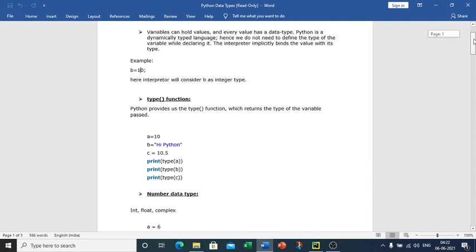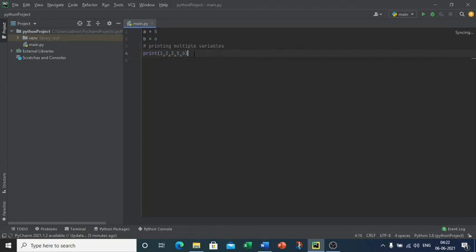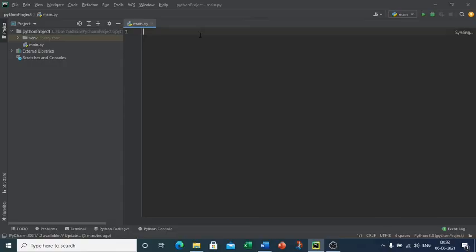Let's see some more functions. Here you can see the type function. This type function will give you the type of the data which is assigned to the variable. For example, let's say I type these statements in my IDE. Now I have pasted the code.